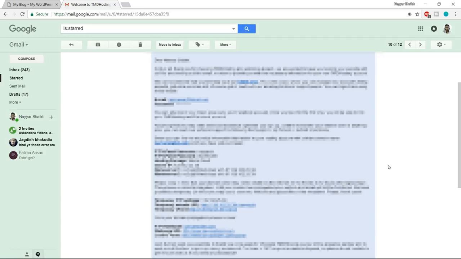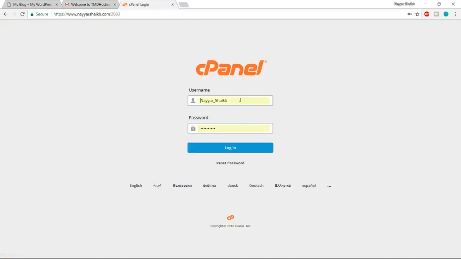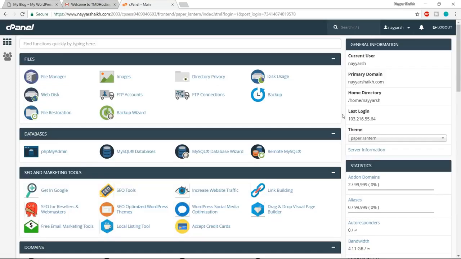Okay. Now at the bottom, you'll see a link which says control panel link, and control panel link is nothing but your domain name / cpanel. So whenever you want to visit your control panel, just type in your domain name / cpanel. Open this control panel link in a new tab, put in the username and password that you got on that email address, and click on login. Okay guys, so this is our cpanel.